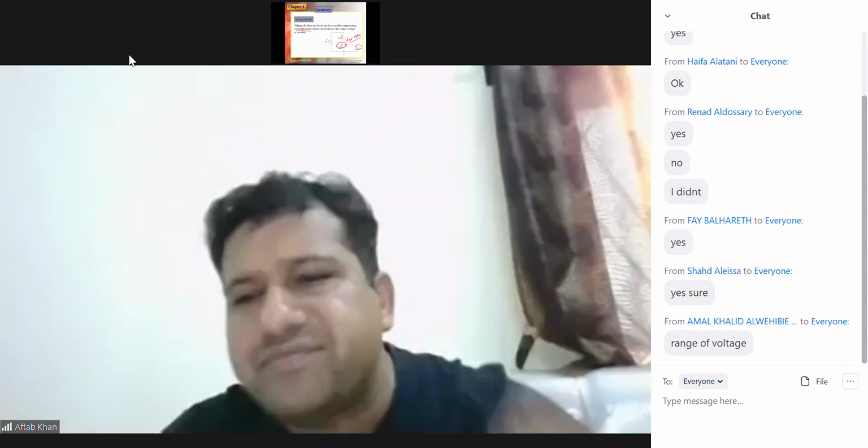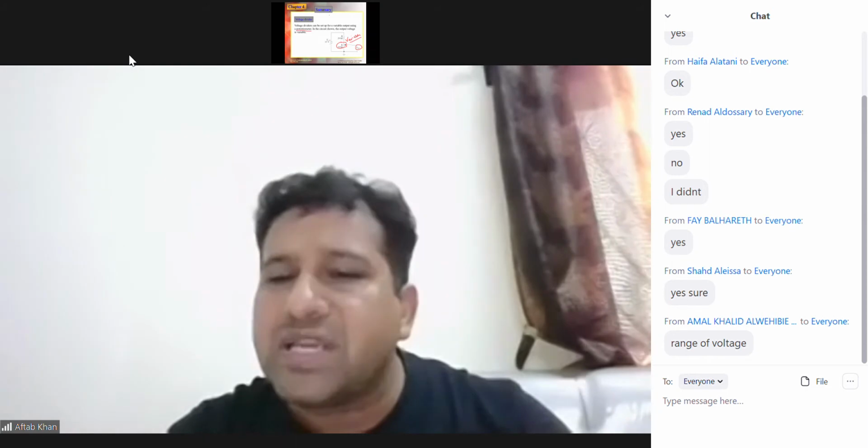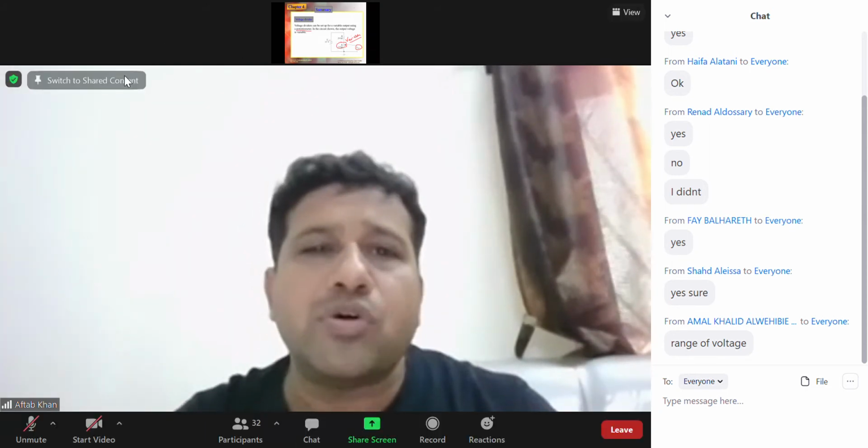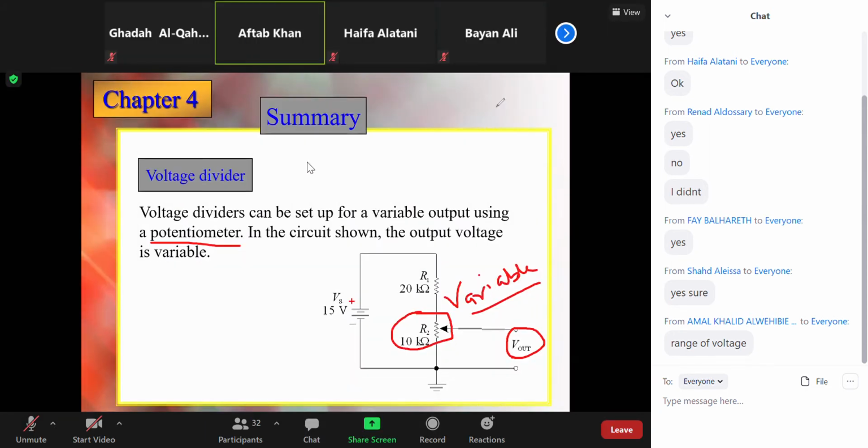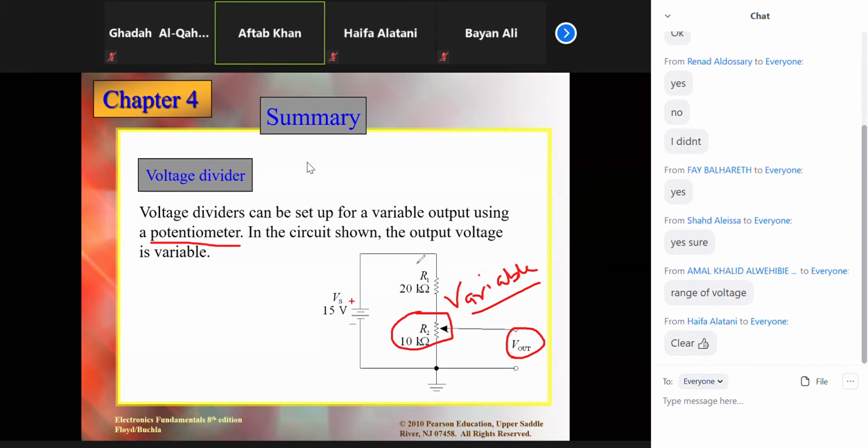See how it looks. From the back side, it looks like that. And there is a knob to rotate and change its value. Clear? The range of the voltage will depend upon the resistance itself. Okay. So see what the voltage range will be. We can find it now. I'll show you this one. The range depends upon the resistance value, as I said.